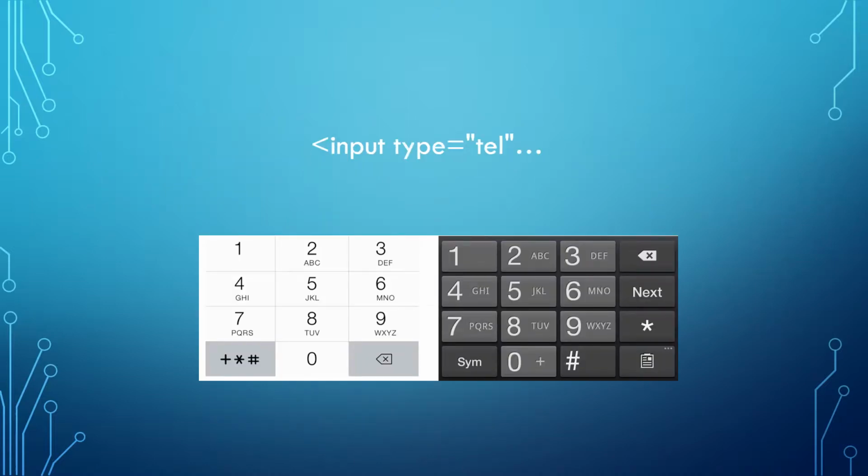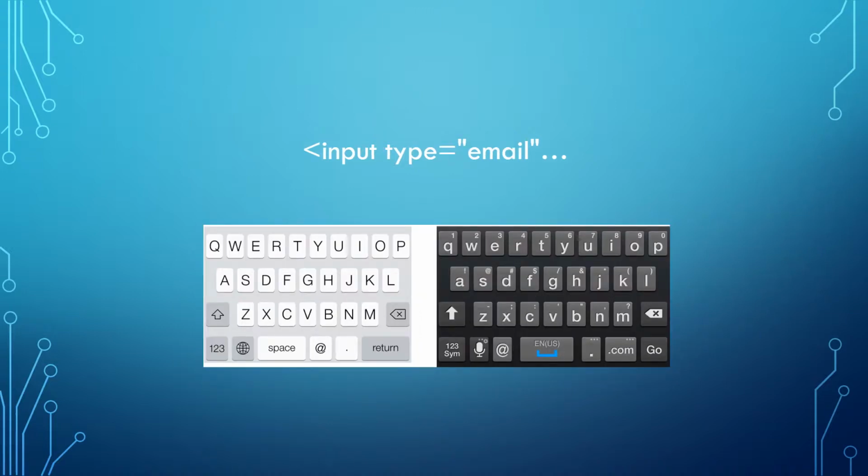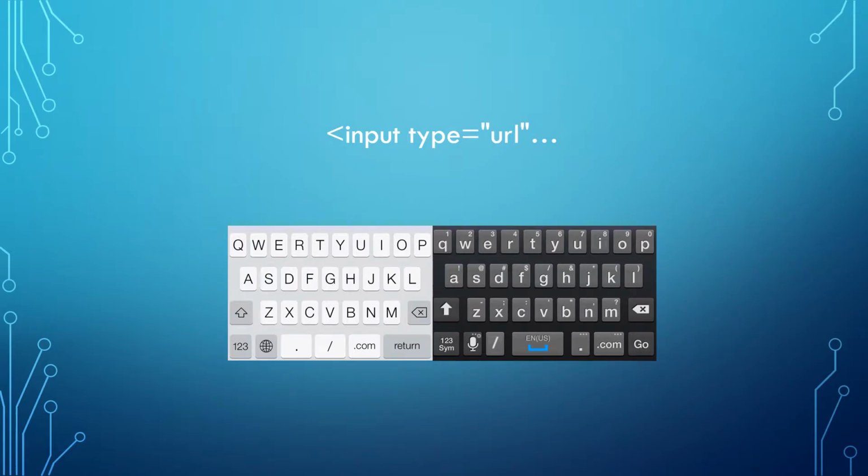There are other types of boxes that appear the same as text boxes. The difference is in which keyboard mobile devices display. If you specify a tel type, the user gets the numerical keyboard so they can easily give you a phone number. The email type shows users letters and the @ symbol on the same keyboard, and some may also include a .com button. URL will include /, dot, and .com buttons as available keys. Some browsers will automatically validate to make sure the user input an email or web address in the correct format.